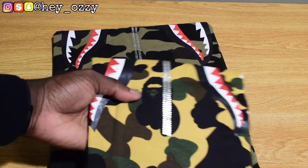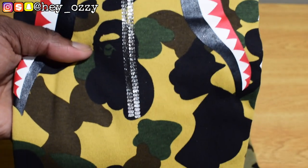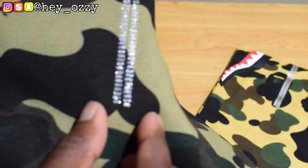And look at the thickness of the zipper. Right here, you see the little rounded shapes? It's supposed to be big round shapes. And on the fake one, on the other hand, it's thin. It's really skinny in comparison.